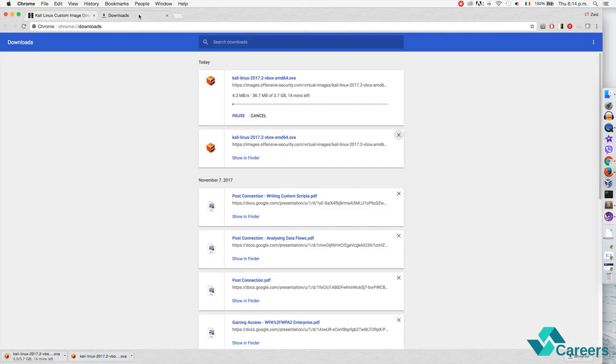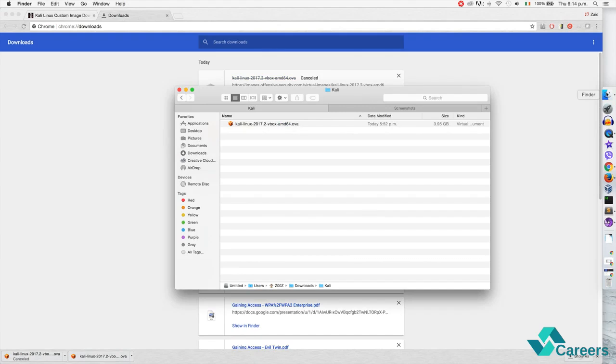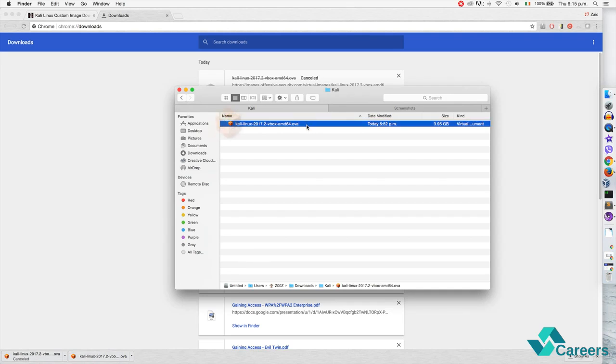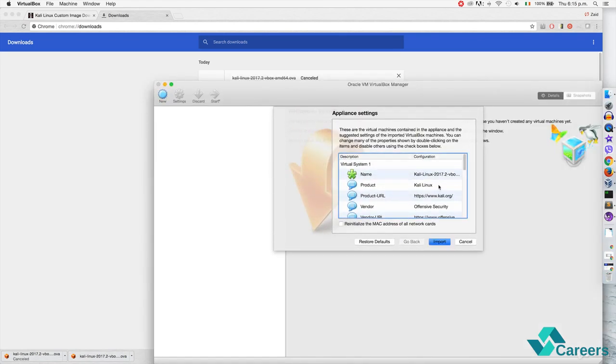Now this is downloading for me, and I'm going to stop it because I've already downloaded it. So I already have it downloaded in here. And as you can see, you should get a file with a .ova extension. So you have the name followed by .ova in here. So to install this in VirtualBox, all you have to do is literally just double-click the file. And as you can see, I get a window which will allow me to import this virtual machine. Now I'm going to keep everything the same for now, and I'm just going to click on import.